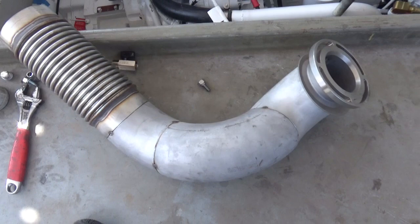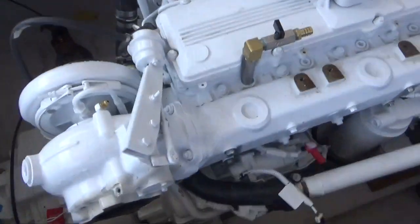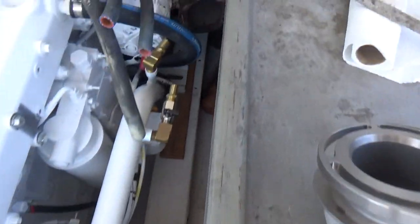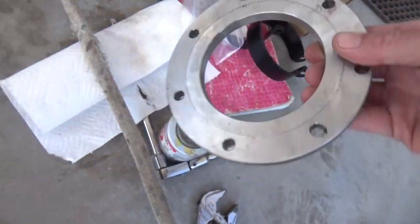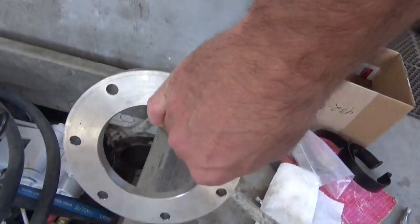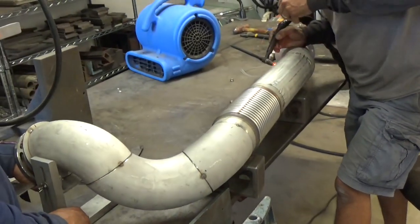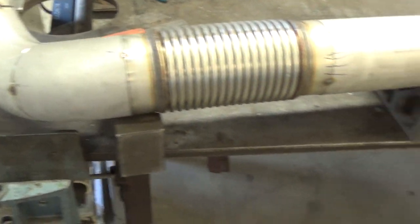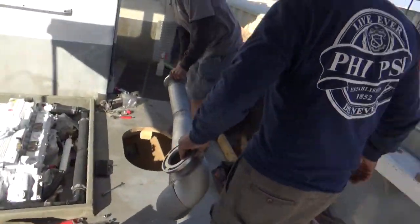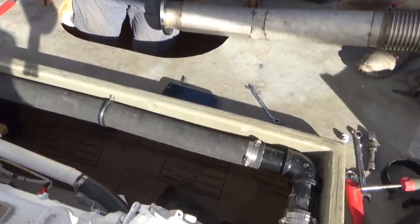We're working on the exhaust here for the Restless. We got a flange and a couple elbows and we've already tacked up a few things. We're routing it down and under the combing here to meet up with the stack. It's a dry exhaust, so it goes up and out the top. We made this flange that bolts onto the old exhaust — turned it on the lathe and then drilled this pattern to match. It's a total dry stack, and we got wrinkle belly for a little bit of movement. With that cooling plumbing on the combing, it's tight in there.